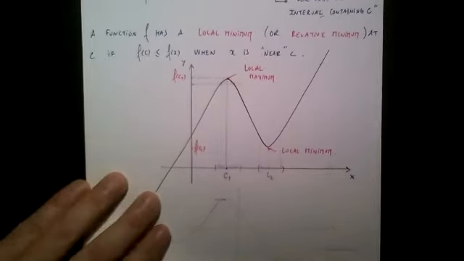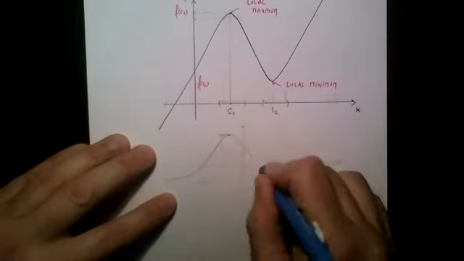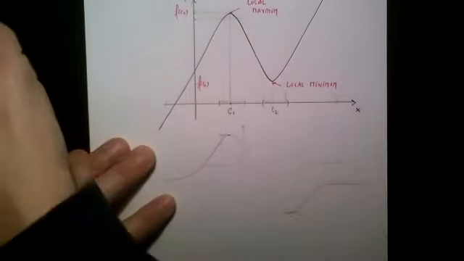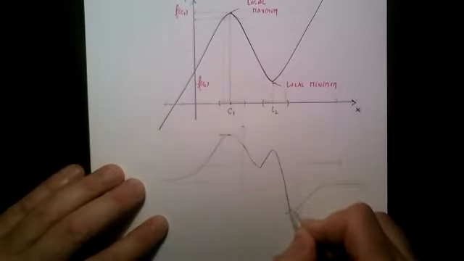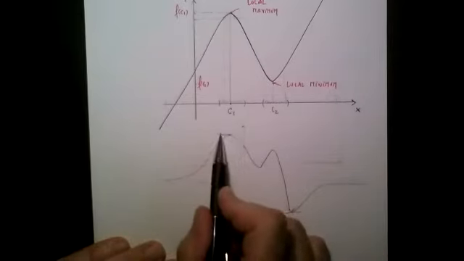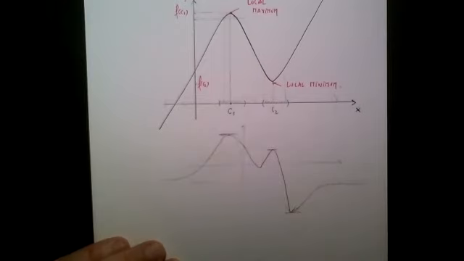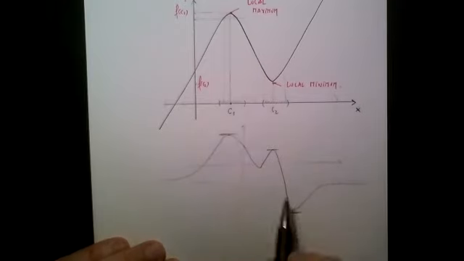Let me look at this picture here. Let's go to the bottom one right here. So let's say I had a situation like this. Absolute max, relative max. Absolute max, local max. Absolute minimum, local minimum. You see?